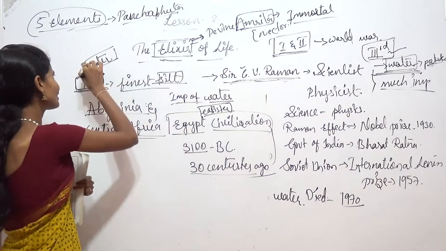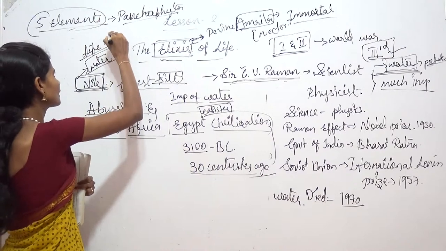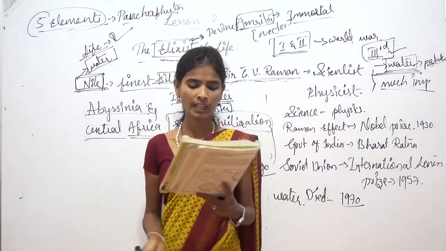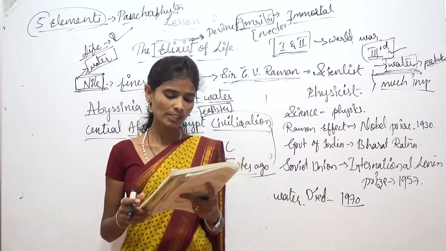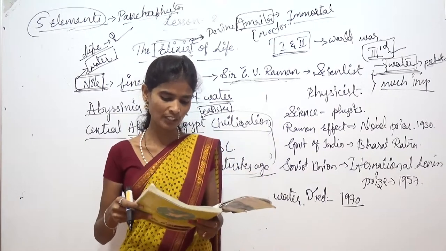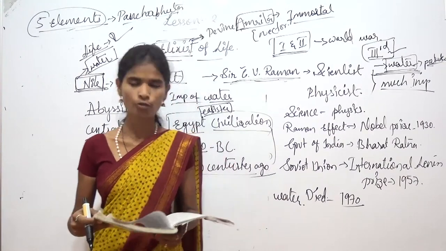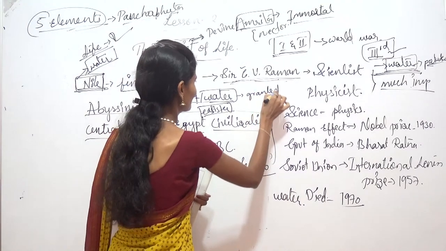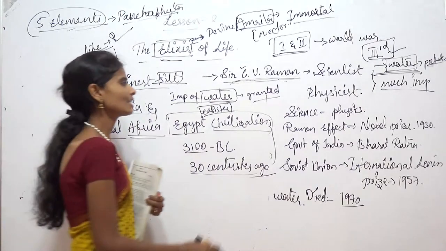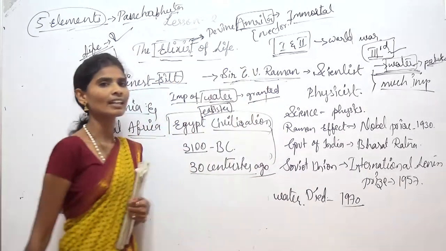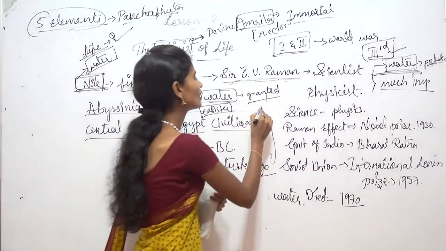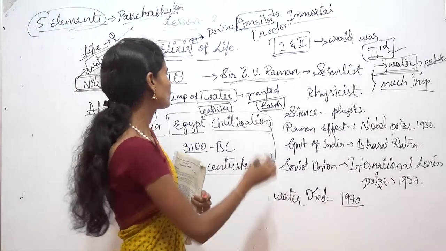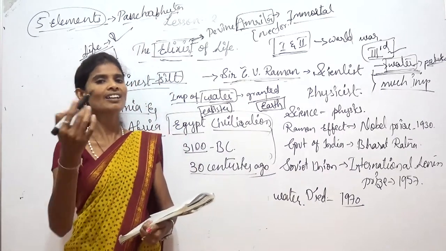This shows if water is there, then life exists. If water was there, then life automatically exists. Then next, I give this example and could give many others to emphasize that this common substance which we take for granted in our everyday life is the most potent and the most wonderful thing on the face of our earth. As already I said, we are taking water for granted, but here the author is saying that it is the most important thing on the surface of our earth. In the whole universe, water is the most important thing, but we are taking it for granted.